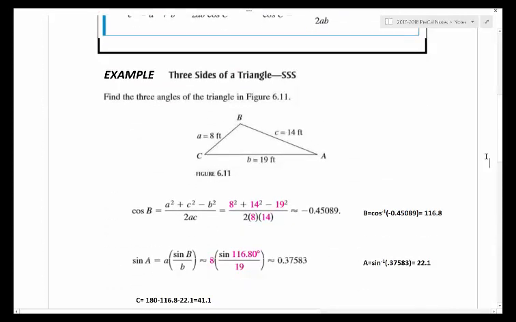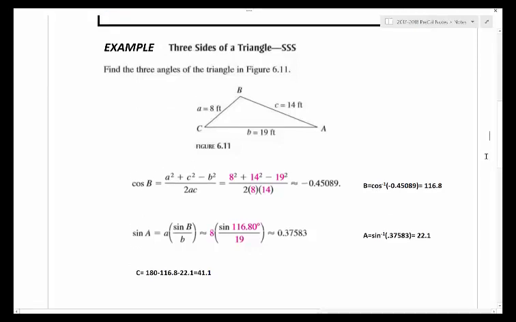So here I have a triangle that is a side-side-side relationship. Now, wherever possible, I would like to use the law of sines. It's easier, it's quicker. I'm not squaring anything, I'm just cross-multiplying and dividing, punch it into the calculator, and I'm done. But the problem is I have 3 sides here, but I have no angles. So in this case, I'm going to use the law of cosines to solve for an angle.